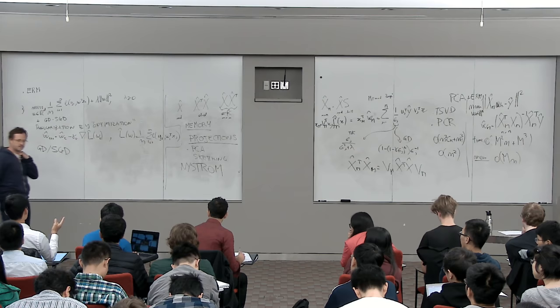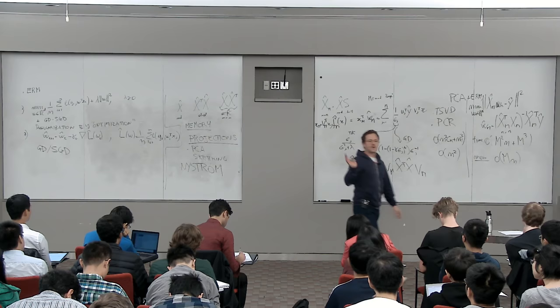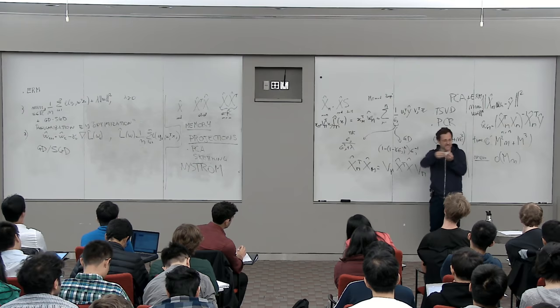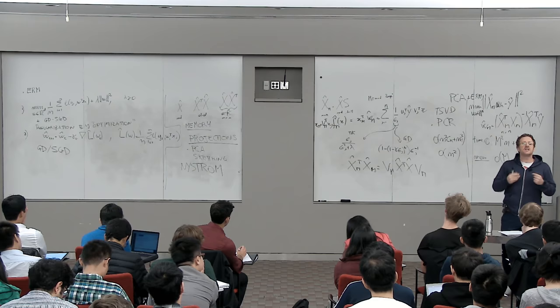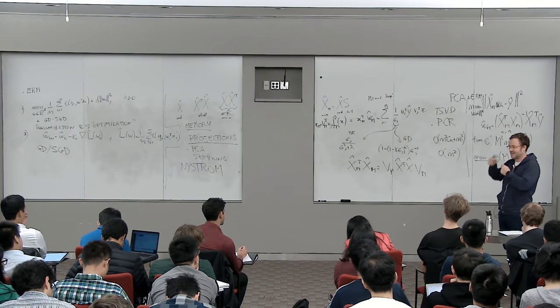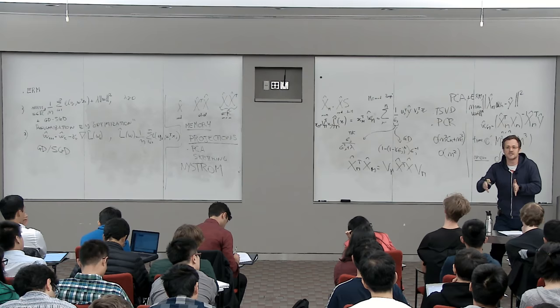No, that's a good point. The question he's asking is whether this looks a bit like sparsity, because here I'm taking an expansion and taking away some terms. I do have a basis, and I'm killing some of the terms in the expansion on this basis. That's correct. Now, sparsity we're going to look at, I think, next class maybe, and it's the general term for when you have a function that can be expanded on a particular basis and some of the coefficients are zero. So clearly here, I'm doing exactly that. The point is that sparsity is not an absolute concept. It's conditioned on a choice of a basis. So what is the basis I'm choosing here? PCA.